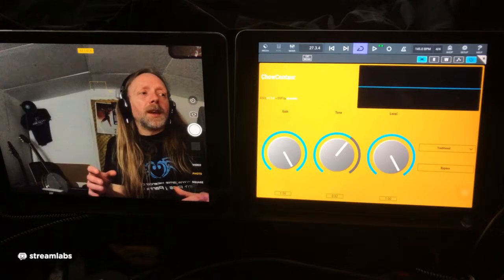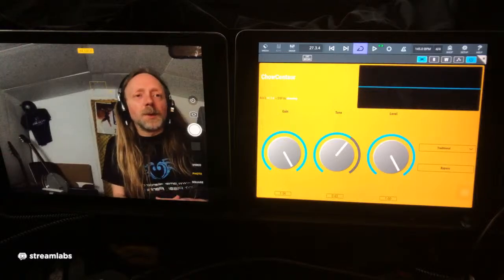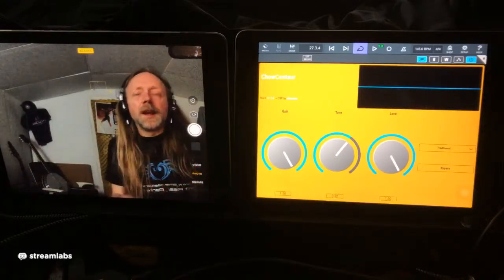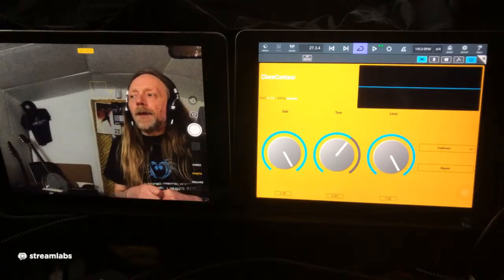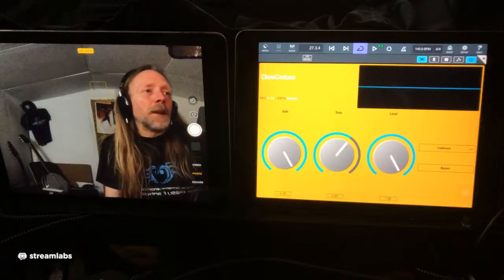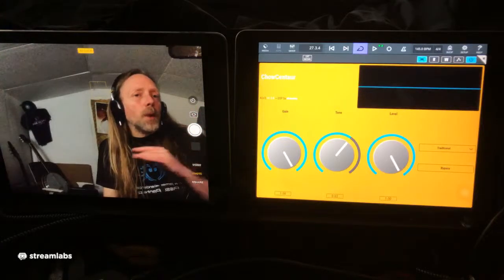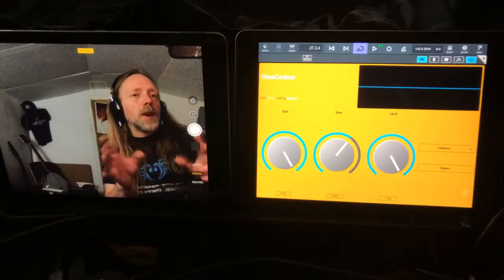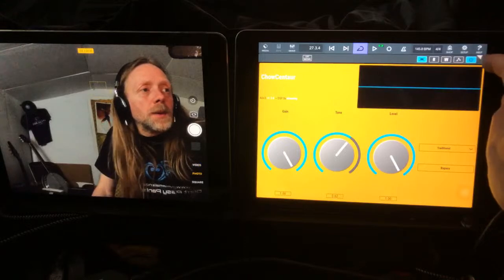Now, some software, the less good software, doesn't make any difference what guitar you plug into it. It sounds the same. Now, when you plug a guitar into a proper amp, a decent amp, the amp responds to that guitar. So for me, that's what the decent software does, and this does that magnificently. I'm kind of made up with this. I've had some lovely lead sounds with it, and it doesn't sound quite like any other overdrive for guitar type app available on iOS that I've used. So this one's a winner for me.